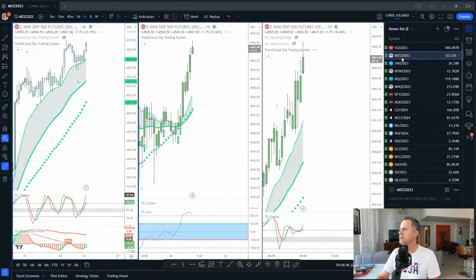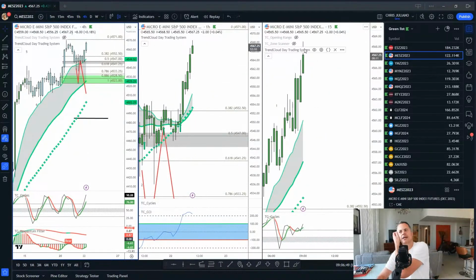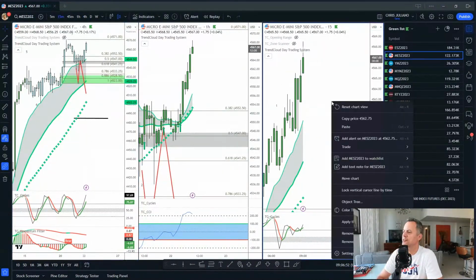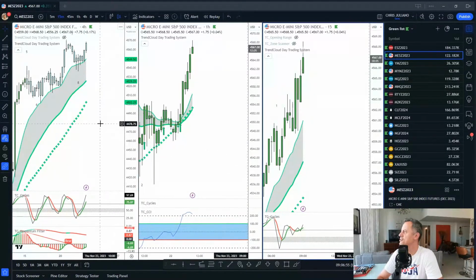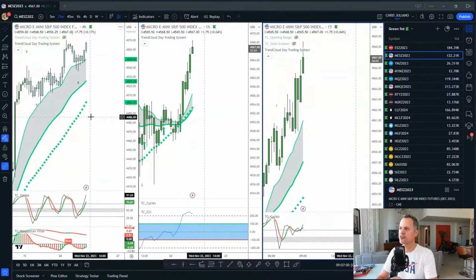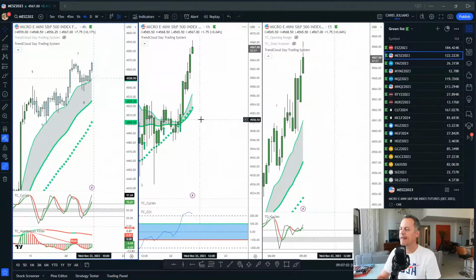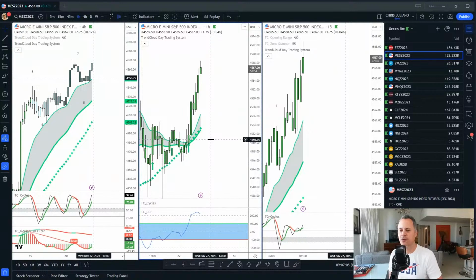Let's get over to the micro NASDAQ here, guys. And wow, look at this. Okay, let's clear the charts and let's just start talking technical analysis. Welcome, everybody. This is the TrendCloud live trading room. What we do here is go over the TrendCloud process, go over your TrendCloud indicators, and show you how everything works together as a system. We do technical analysis in this room, and we read price action using the TrendCloud day trading system.